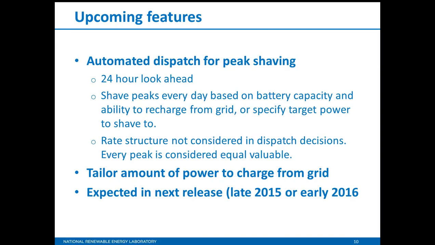And there's also another feature where we will allow you to specify the target power to shave to. Otherwise, the battery will just naively assume that you want to shave your peaks as much as possible every 24-hour period. Now, I should note that this future controller is not an optimal dispatch controller. It does not consider things like the rate structure, so it assumes that any peak that you are shaving is equally valuable. And so yeah, it's not optimal, but it is going to be automated.